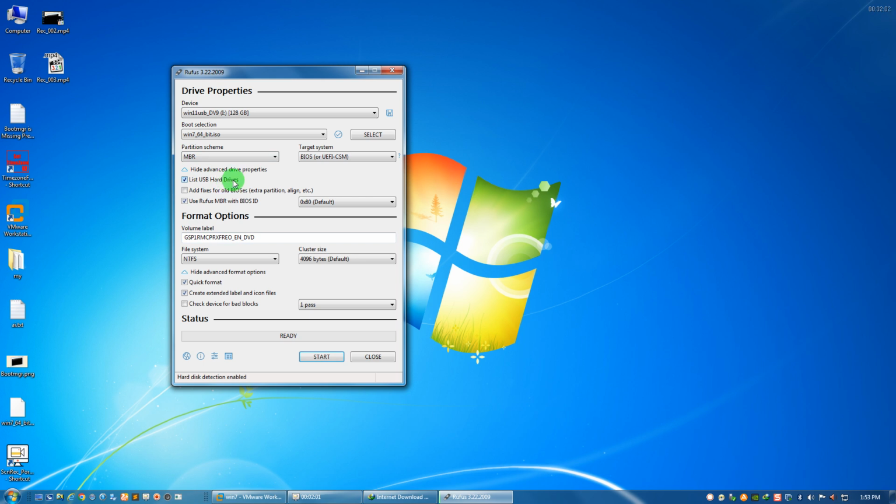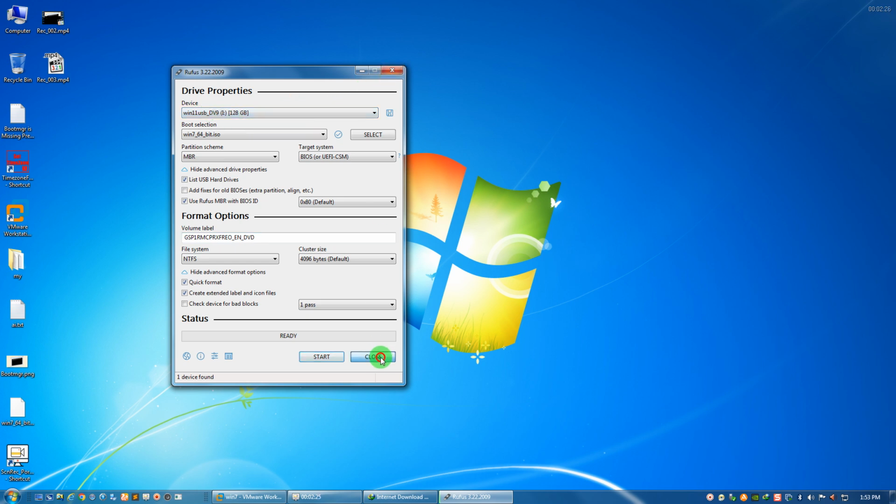List USB hard drives, let's check this. Let it be this one only. Rest all is fine. Now just click on start. It will write your ISO to our USB drive and make it a bootable USB drive.